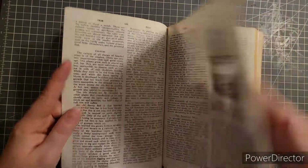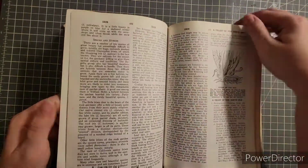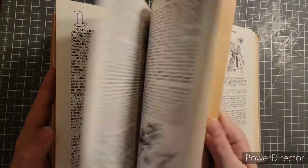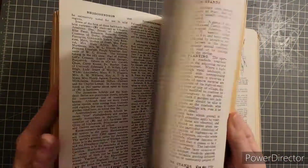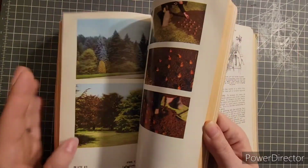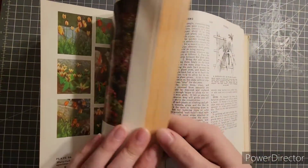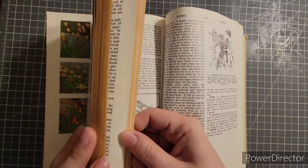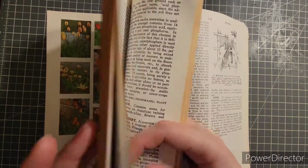There's irises, and where was it? I get into the S's because it's all alphabetical. Even got rocks. But yeah, there's a lot of sections throughout here. I don't know if you can see, like there's lighter sections. That's where all of these photo pages are.